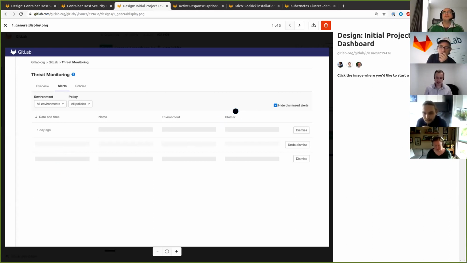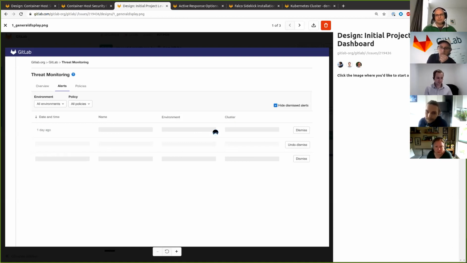does it make sense to show this cluster column? My understanding is that for all of our technologies, our WAF, container host security, container network policies, all of those are specific to an environment and also a cluster. And I think a project can have multiple clusters, but I just wanted to double check that I'm accurate in that, and that as we generate these alerts, there would be both an environment and a cluster associated with each alert.